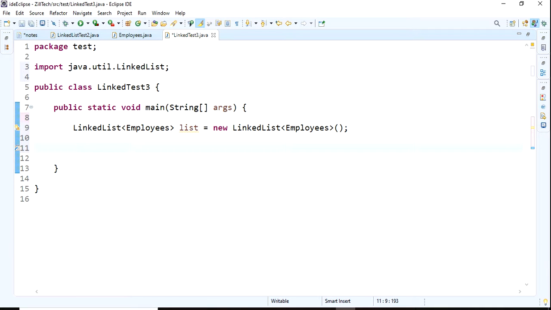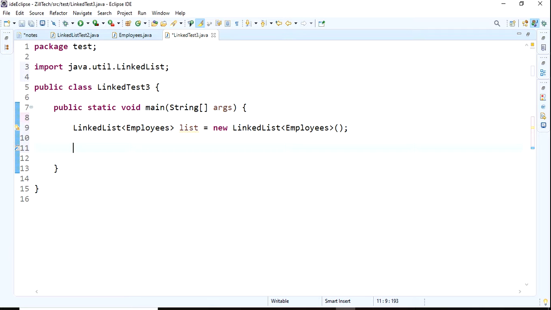To add the elements, we have one method called boolean add. By using that boolean add, we have a version with 2 parameters. That is an overloaded method we have.